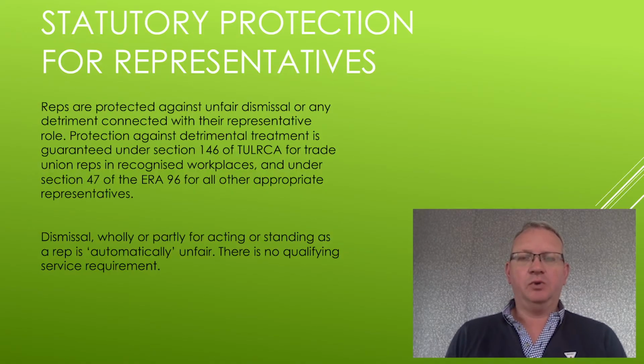So let's look now at what we mean by statutory protections for representatives. Reps are protected against unfair dismissal or any detriment connected with their representative role. Protection against detrimental treatment is guaranteed under Section 146 of the Trade Union and Labour Relations Act. This is in effect for trade union reps in recognised workplaces, and under Section 47 of the Employment Relations Act 1996 for all other appropriate representatives. Dismissal, wholly or partly, for acting or standing as a rep is automatically unfair. There is no qualifying service required.